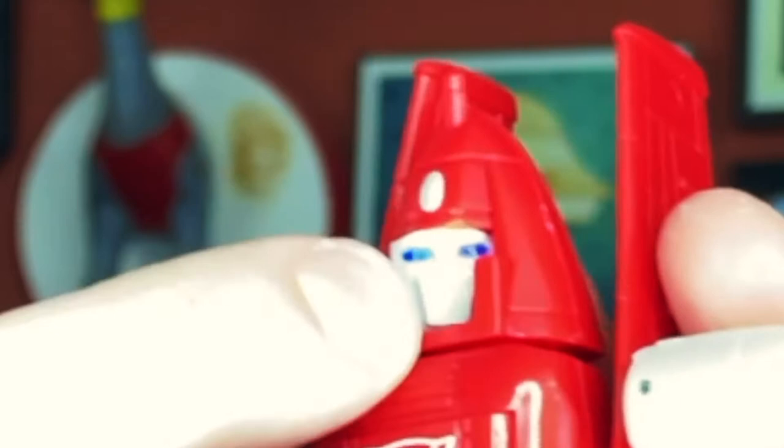And here we have Richtofen, or Richtofen, or whatever, in his robot mode, and this is a really neat-looking power glide. I really like this. As I said, I had the original toy, and it was one of my favorites. Maybe not my favorite, but I did mess around with him a lot. And just having this is so much fun. It's such a nifty transformation.